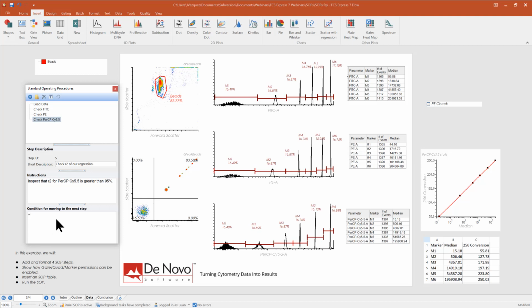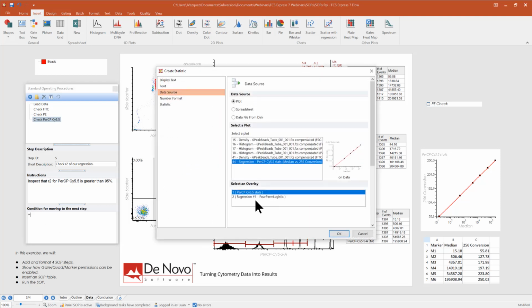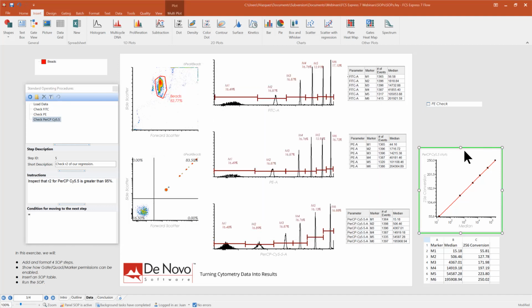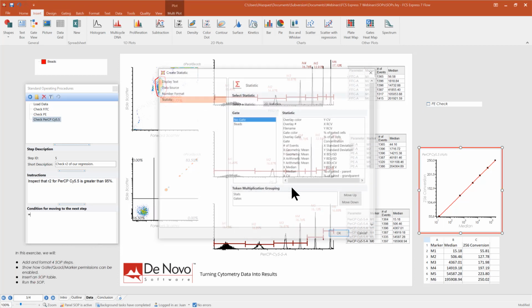Okay, so I can again go to my condition section, and I can grab a statistic from that regression plot, or I can just take this plot, drag it in here, and grab a stat from it.